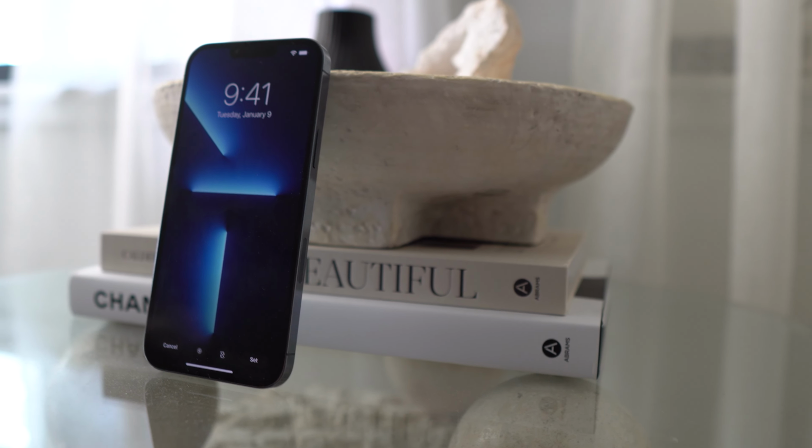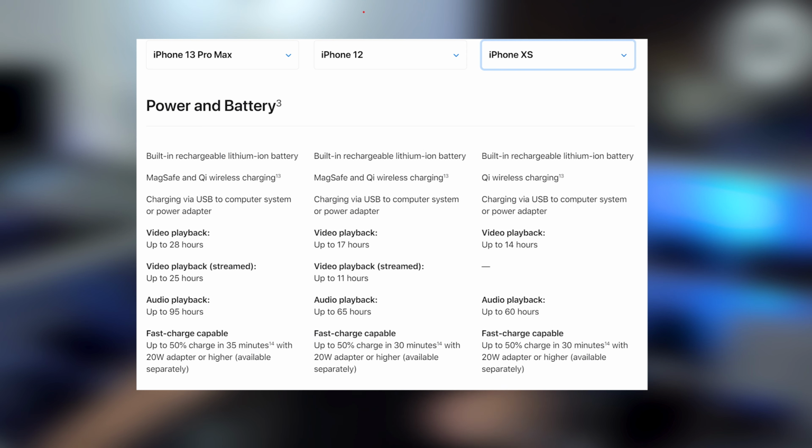So Apple tends to have all these scenarios that you can measure battery life with, where they say you can play videos on it for a full day of usage. But obviously when it comes down to it, it's always going to vary, right? How often you use your phone throughout the day, how often you have it with screen time. Are you watching videos? Are you playing games? Are you just checking emails now and again? You're going to get full day life out of this for the most part when it comes to just general usage of the phone. Obviously, if you push it, I'm sure you can drain it more, but it's always great to have more battery life at the end of the day, and the 13 Pro Max doesn't disappoint here.